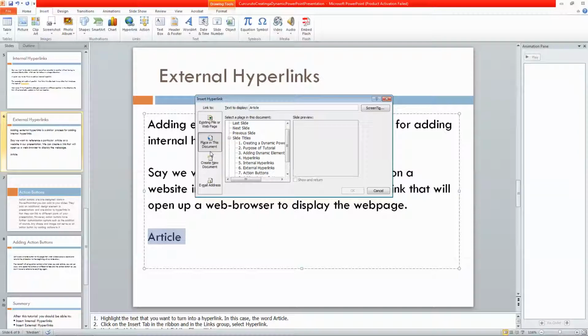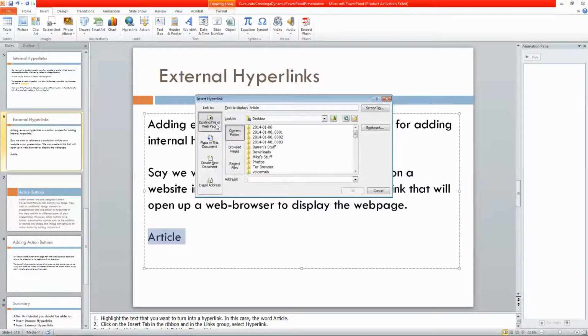A dialog box will pop up, and you're going to want to now click on Existing File or Web Page. This gives you a lot of different options if you want to link to a file located on your desktop, but I want to link to an external website. So in this address bar, you can simply right click and click paste, and this is the address to the article that I want to reference in our presentation.